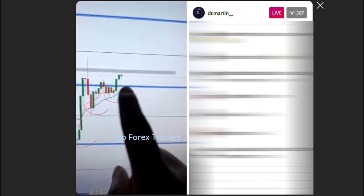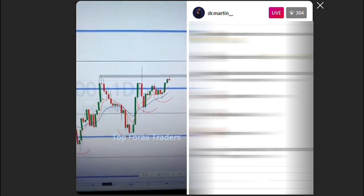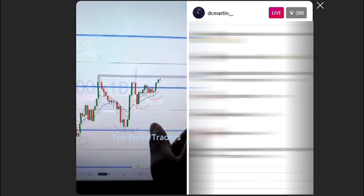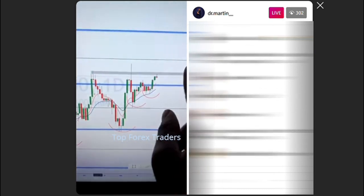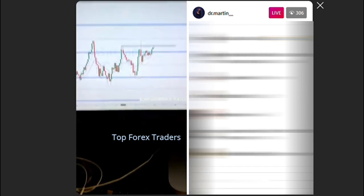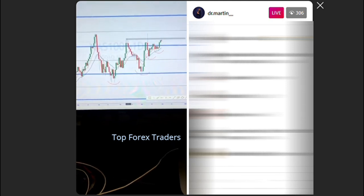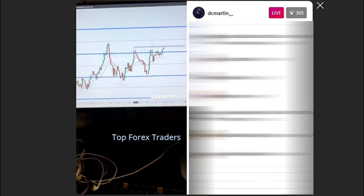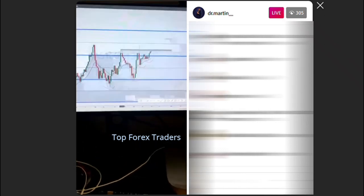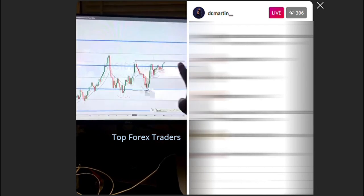So from the 13th of October, and today is now the 26th of November, the market has been failing to break past that level. This level has held for over a month, meaning that this is a strong level. If the market is pushed out of this zone, the push will really be stronger. It will be a strong push, which is why we're saying watch what's going to happen on NASDAQ, because we know that level and area is very strong, and we want to put our eyes on it so we're able to catch and maximize on that move that's going to happen upon the break of that region.